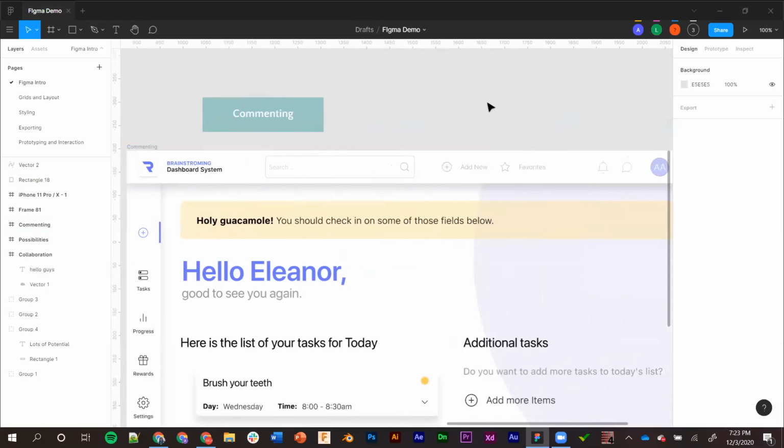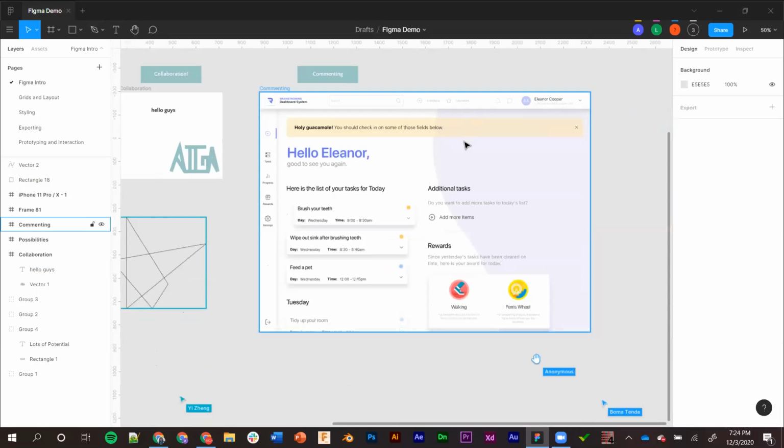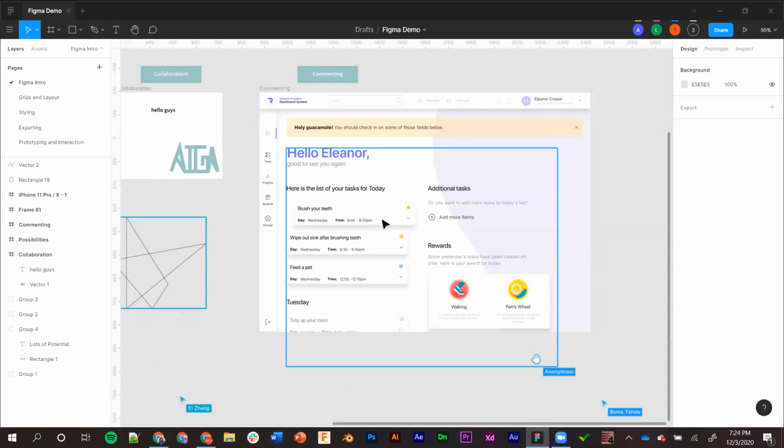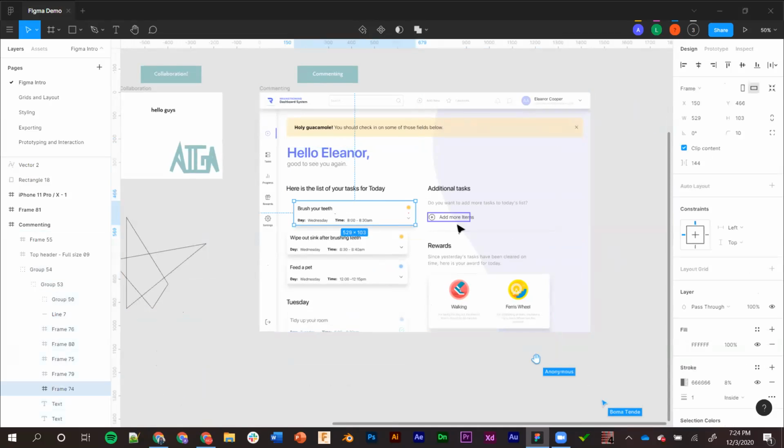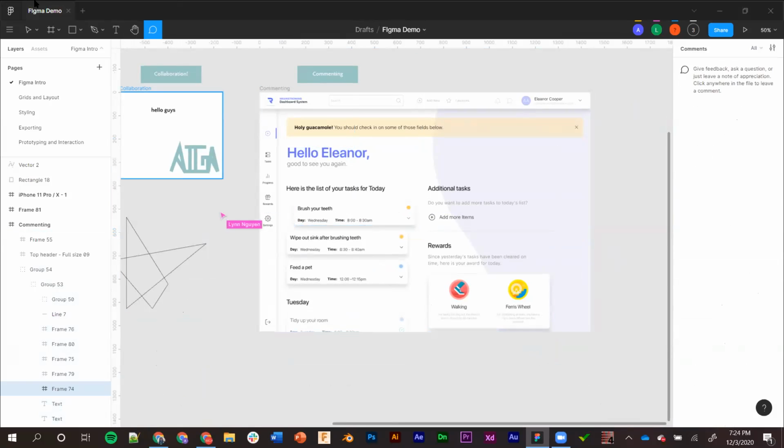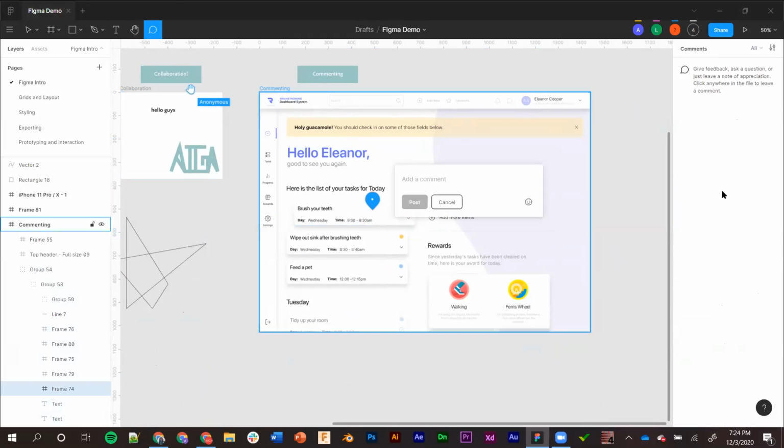Next, we're gonna move on to commenting. This is also part of collaboration. You can see here that this component is a little bit off, so you want to let your designer know that they should move it back, without doing it yourself. This button on the top menu is the comment button, and you can say, move the line to the left.